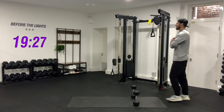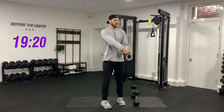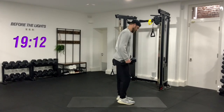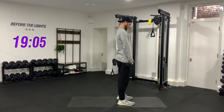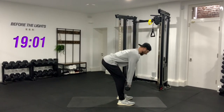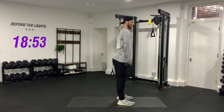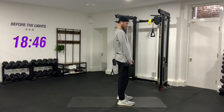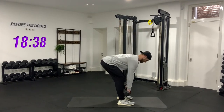You'll feel it in your forearms and wrists a little bit just from holding the weights for so long — stretch them out if you need. Last one is just your basic deadlift for ten reps. Lift up the weights — three, two, one. Stick your butt out, control, squeeze at the top — don't over-arch, just squeeze your glutes and your core. One, two, three, four, five, six, seven, eight, nine, and ten. Nice.